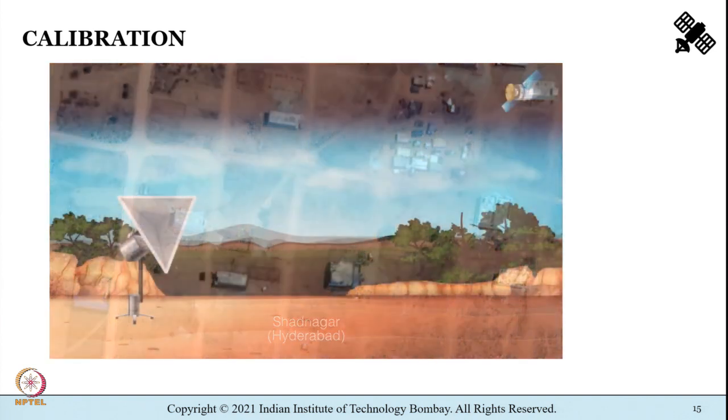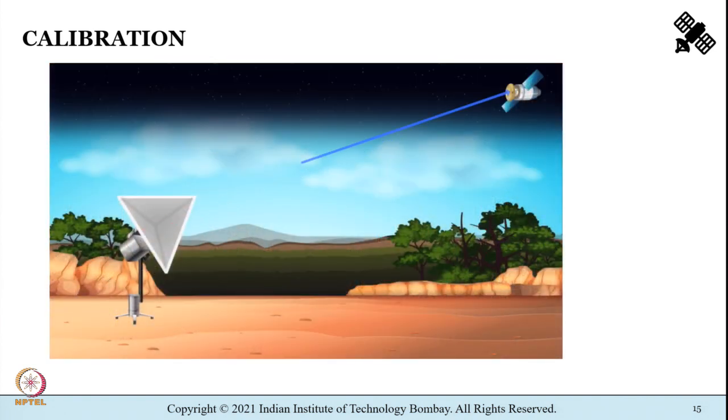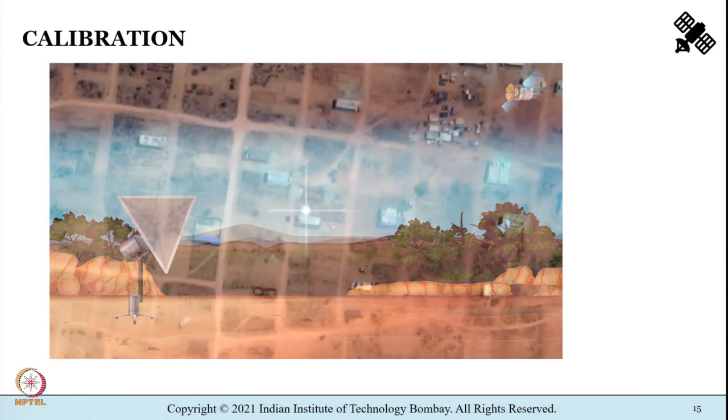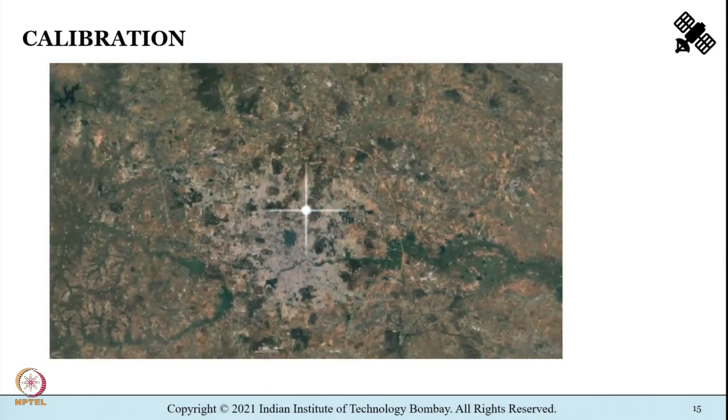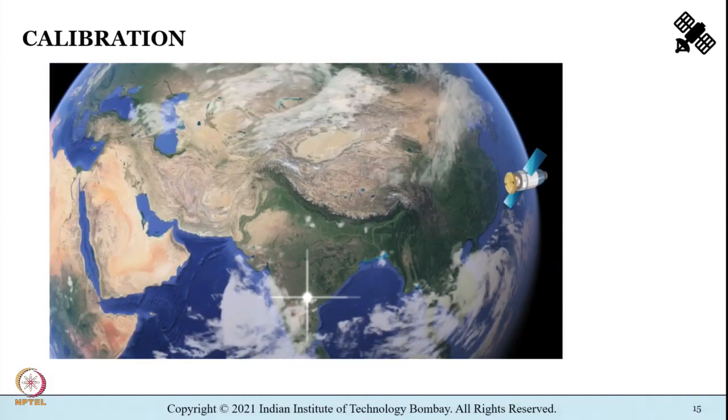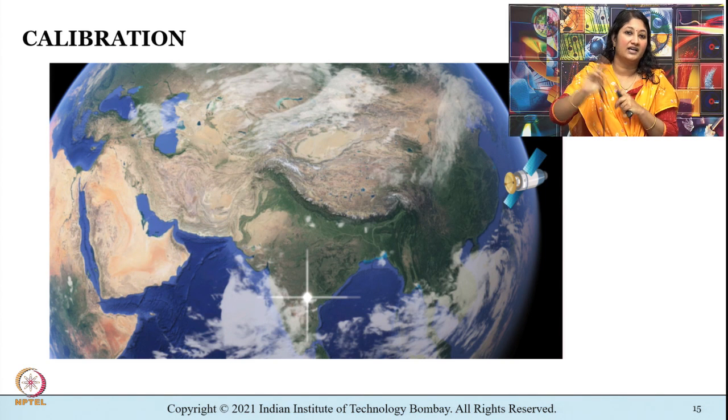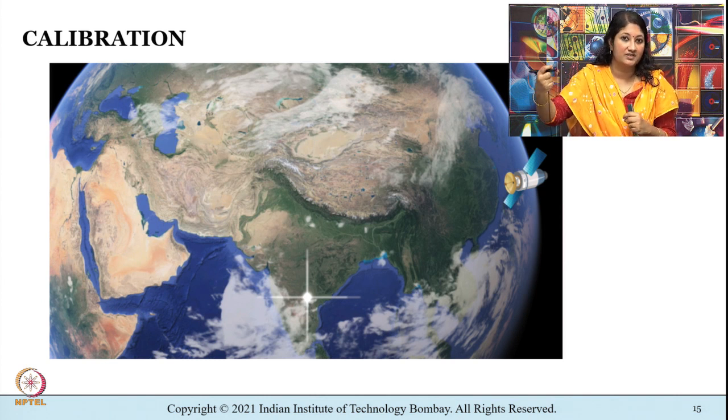And we can have internal calibration as well as external calibration. In radar remote sensing, we use microwave corner reflectors with well defined cross sections for calibration. So, let me play a small video which shows the corner reflectors located in Shadnagar, Hyderabad. Microwave corner reflectors have well defined cross sections in the region being observed so that they appear as a bright spot in the synthetic aperture radar imagery, because they are placed at a certain angle so that maximum backscattering occurs in the direction in which collection of information is happening from the satellite.